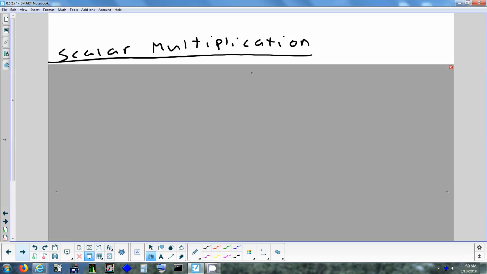But what about scaling in drafting or blueprints, like if they said it's to scale, or model cars, things like that. I said ratio. It's kind of like you're changing the size based on a number. So you're changing the size based off of a number. It's a scale factor.